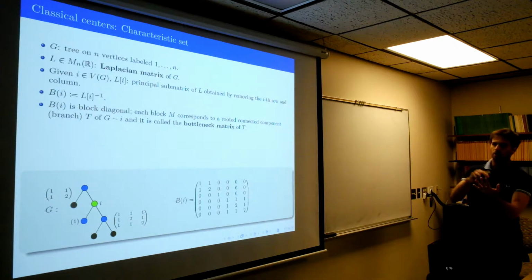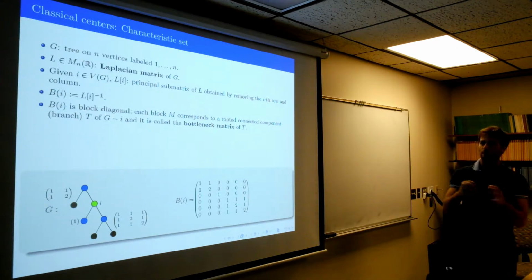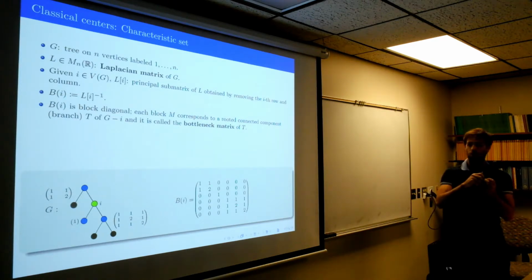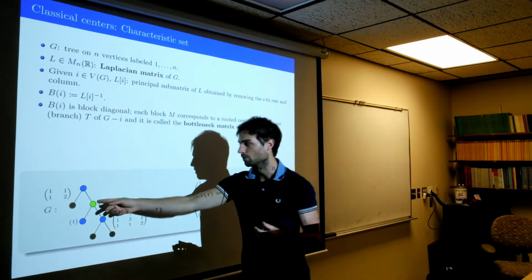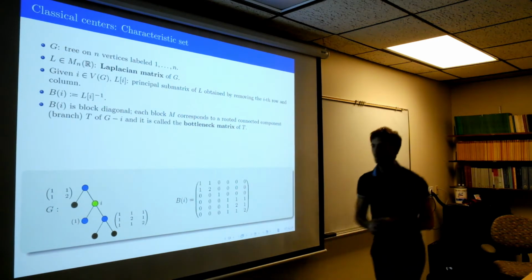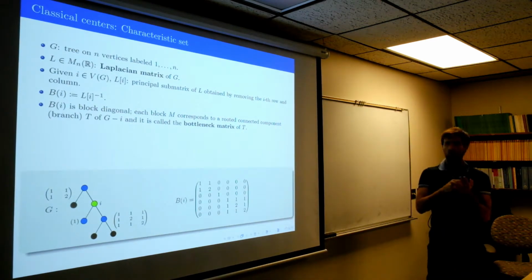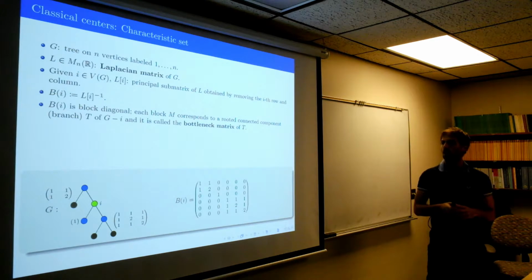So we have the whole tree G, we remove the green vertex, we end up with a forest. We consider the trees in this forest to be rooted, meaning that the vertex which was adjacent to the green vertex, in blue, would be the root of the single trees. And each one of these single rooted trees corresponds to a block in the matrix. So here you see the blocks next to these rooted branches.